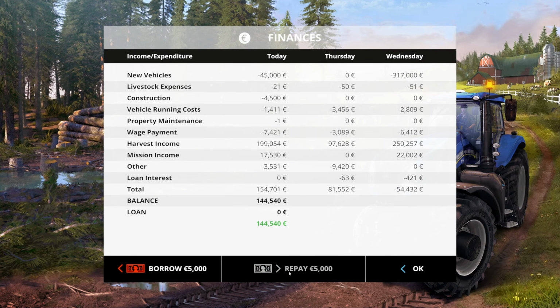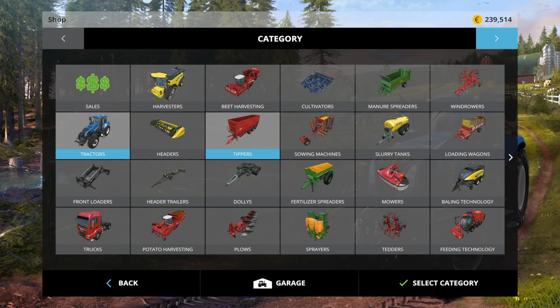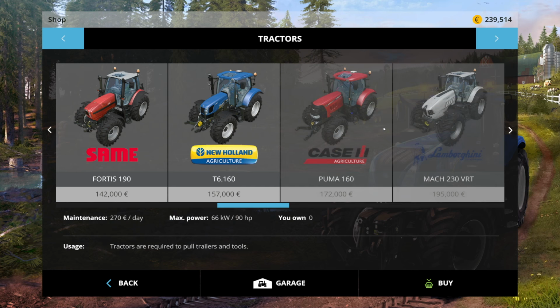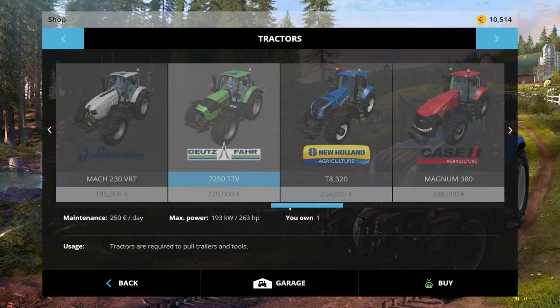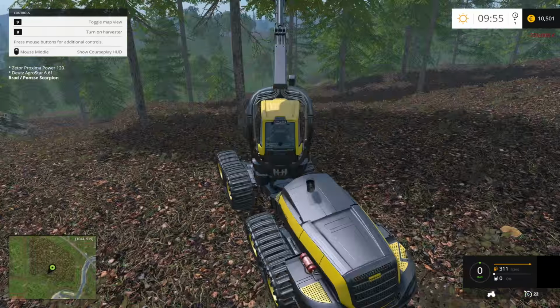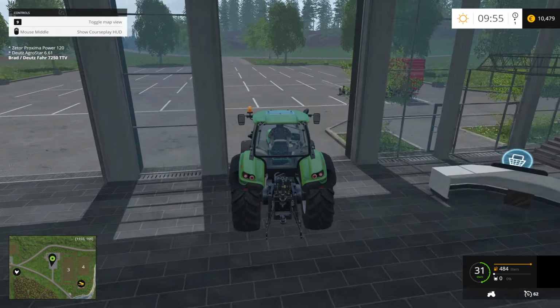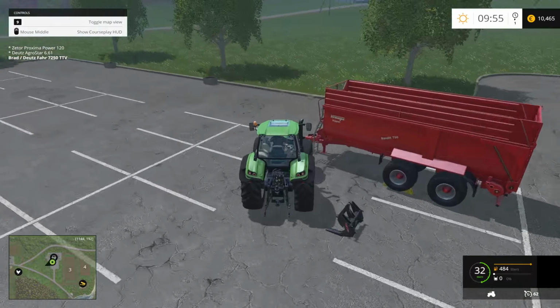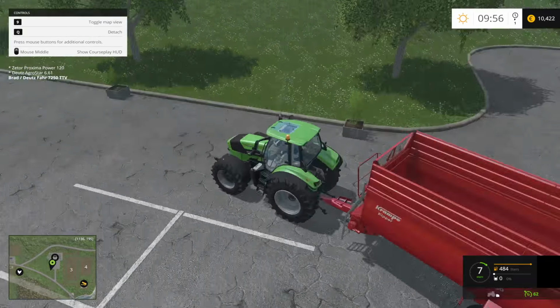And then we're going to borrow some money. I'm going to buy the green Dude's Far this time, because last time we bought the black one, so I'm just going to buy the regular one this time. And then later, we can come back and get the other one.